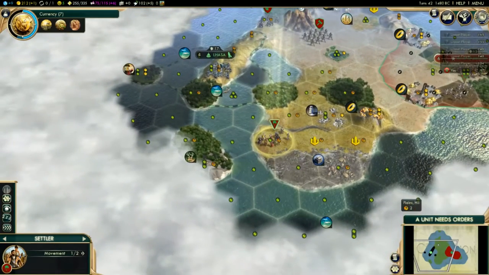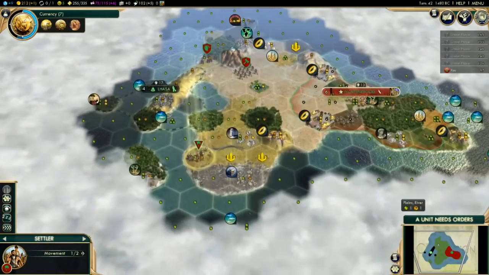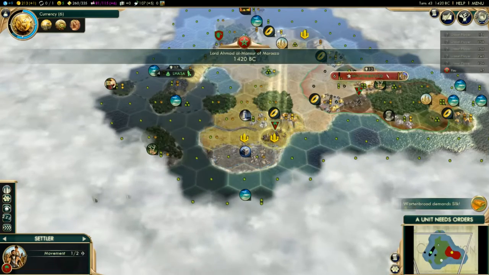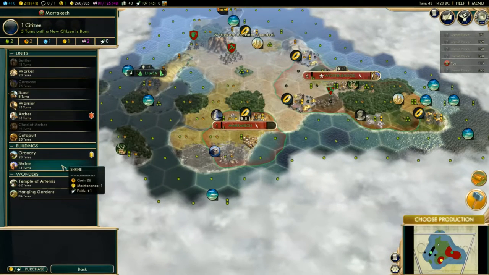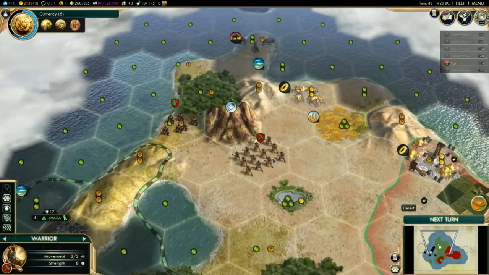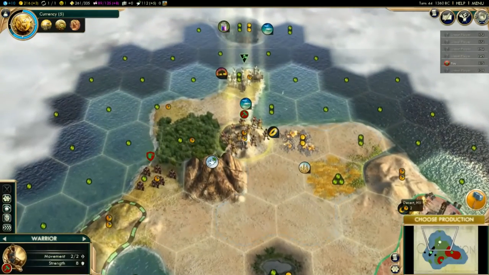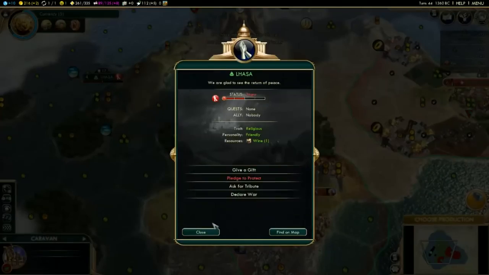Can't I settle? Is it too close to Lhasa? Is that the reason? I don't want it there, I want it here then. Marrakesh. A shrine. Is there a worker back? No, we can steal the worker, make peace, and then have a worker for Marrakesh. Yes. Make peace.